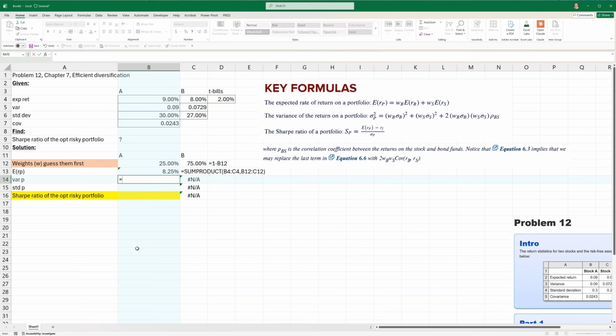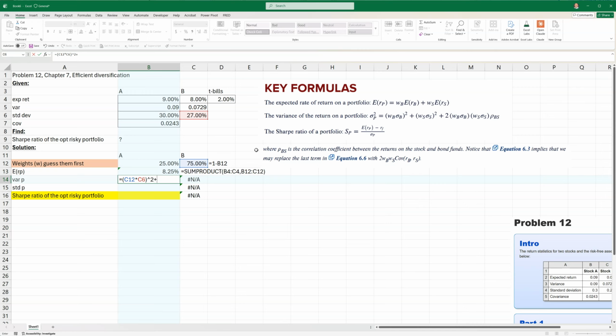It's equal to parentheses. And I'm just going to read what it says here. The weight of B, I guess I could do B first, and then we'll call it A. So the weight of B, which is what we calculated here, times the standard deviation of B, which is what we calculated right here. And then it says to square it, right? So we're going to go like this, and then we're going to square it.